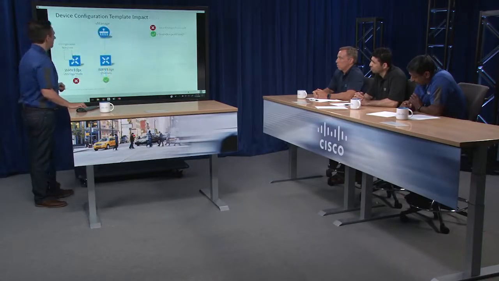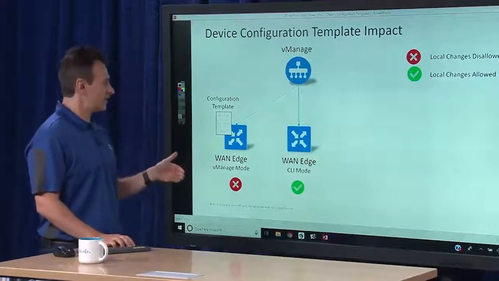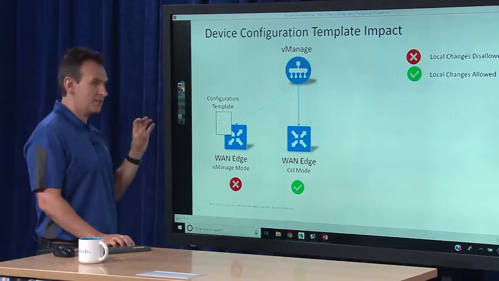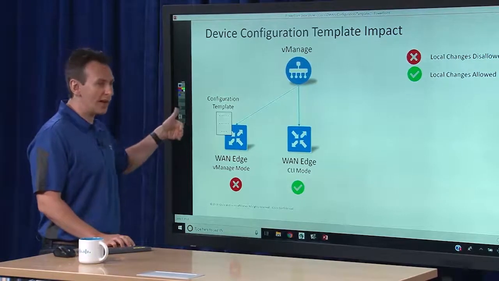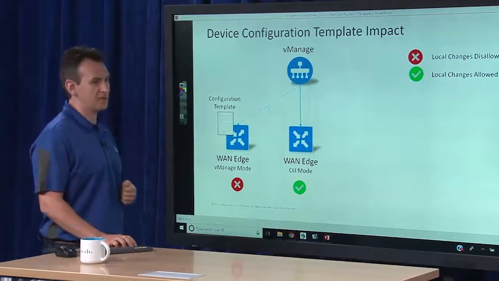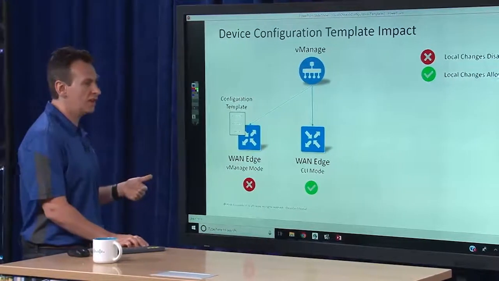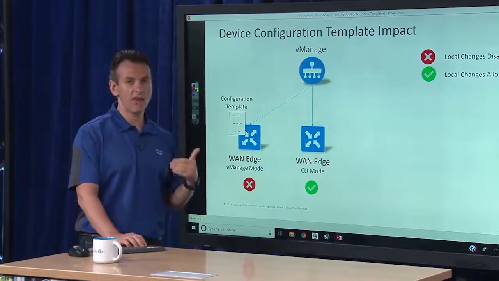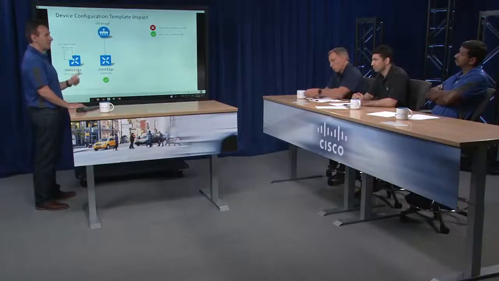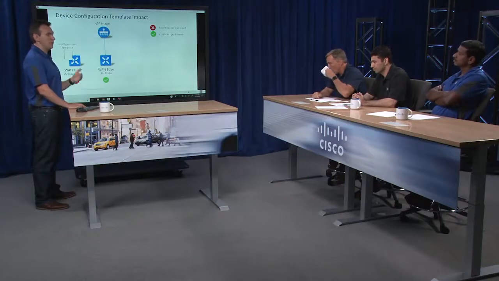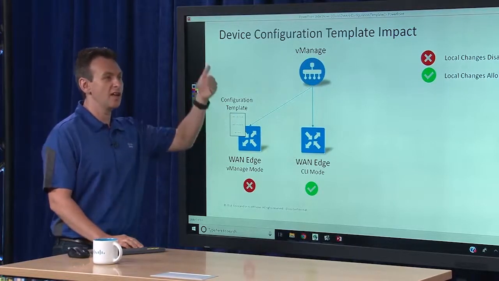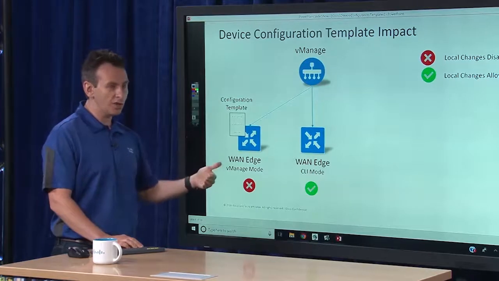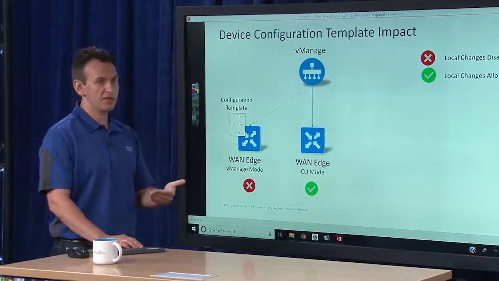All right. Now, let's see what is the impact of attaching configuration templates. What kind of changes am I allowed to do on the device once the template is attached? So we talked early on that one of the critical elements of having templates is centralized configuration enforcement. I want to make sure my environment is compliant with my configs. I developed this config, I planned it out, I spent cycles planning this. I want to make sure it's all compliant. I don't want any form of deviation from this config.